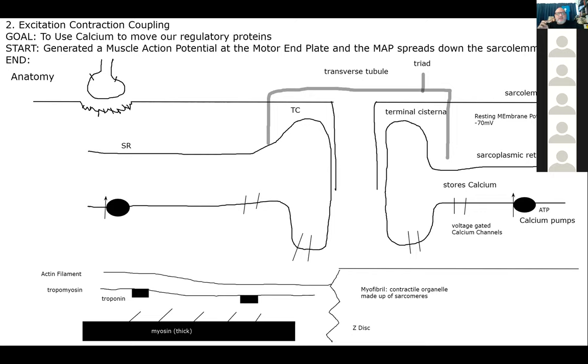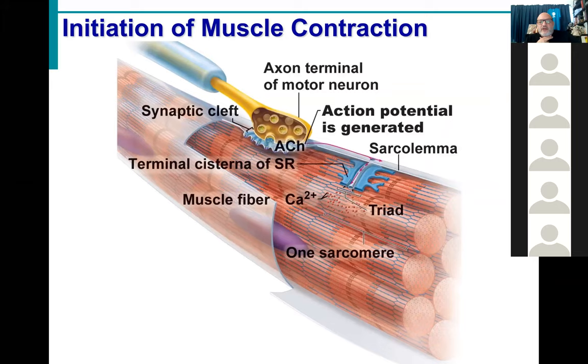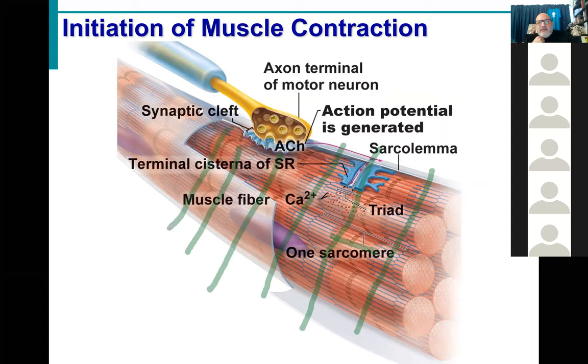And actually, let's cheat and go back to the picture from your textbook. Notice if we look at the picture in the textbook, what we see here is that, again, remember the parts that contain the myosin. So from here to here, all of that is our A band, the dark band, right? And then all of the part that doesn't have myosin is our light band. So we have a dark band and a light band and a dark band and a light band, and they go the entire length of the muscle cell. Those bands are based on the arrangement of proteins in the myofibrils.